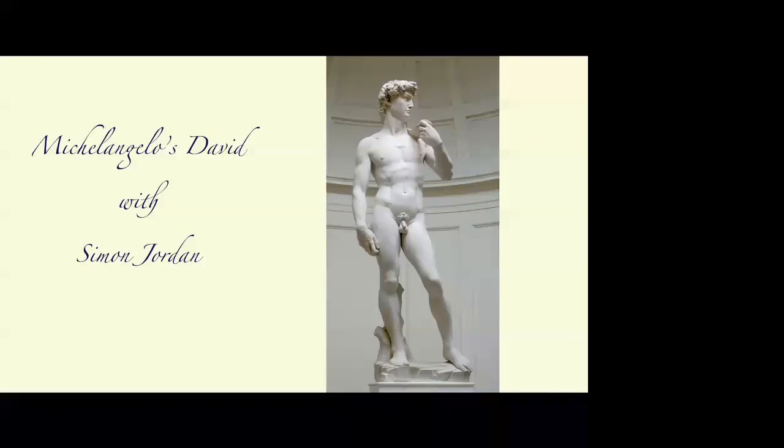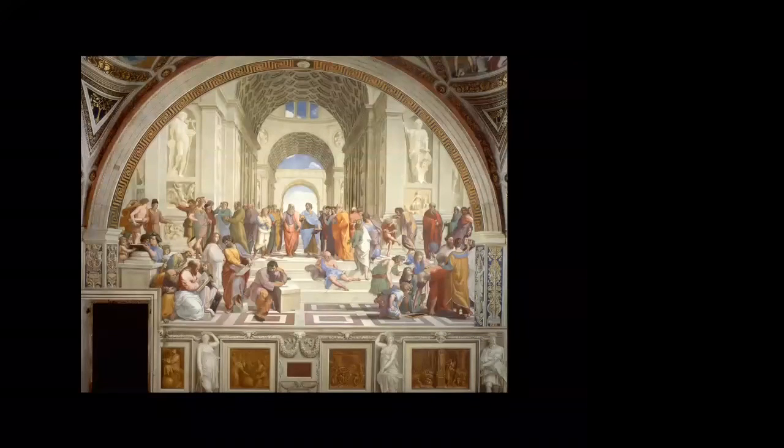Okay, now this is a very famous painting by one of his contemporaries, Raphael, and this is in Rome. And the reason for showing you this, and this painting may well be the subject of a future talk, is that Raphael used many of his contemporaries in this painting. This is the School of Athens showing various different intellectuals and philosophers. But down here, this is Michelangelo. So this is an actual image of him. This is Leonardo da Vinci here. And Raphael's done a self-portrait of himself over here. Let's zoom in a little bit.